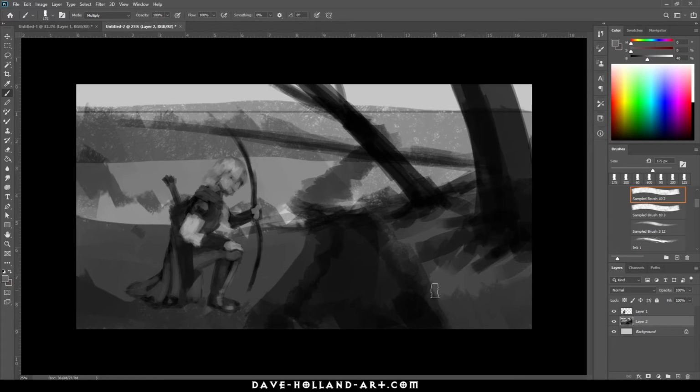Okay, so we got a little bit of a hill, and maybe we'll make it a little bit of a valley. So maybe he came down from this side. And I think we'll take a little bit of a tree right here. We'll have it splinter off.